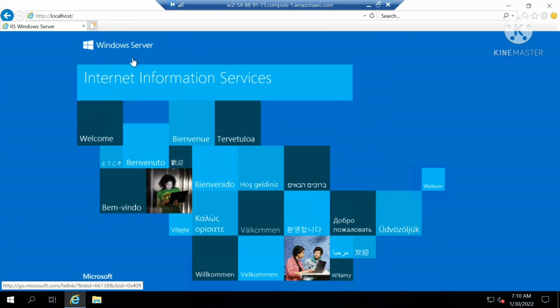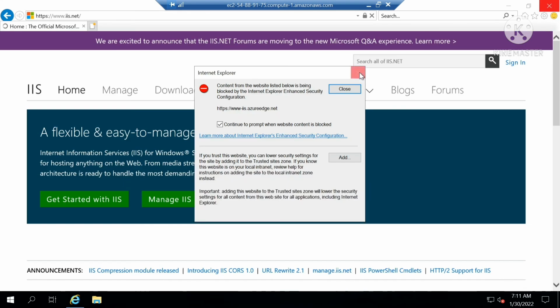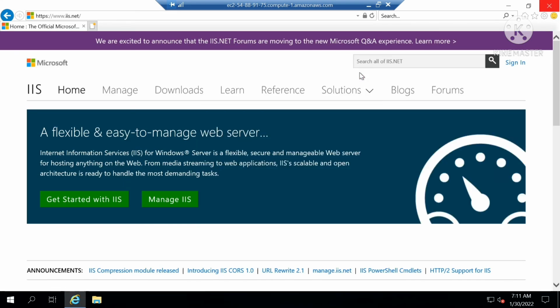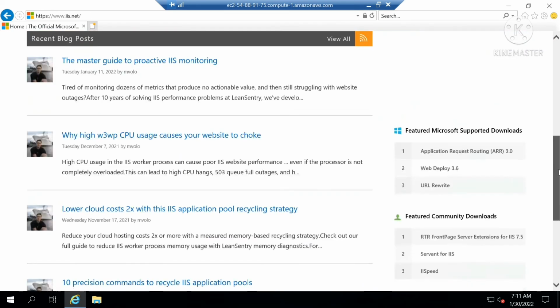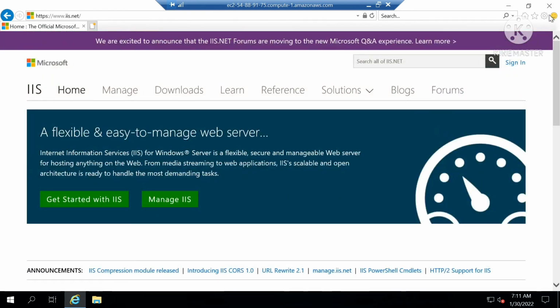Now you can see this Internet Information Services. So this server has been changed into a web server due to that role that we just added. So finally, we have changed it to a web server.